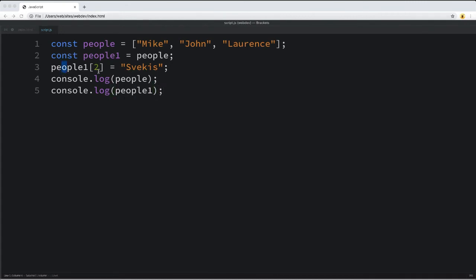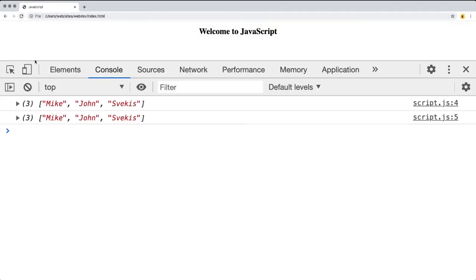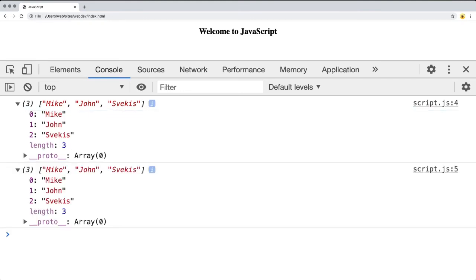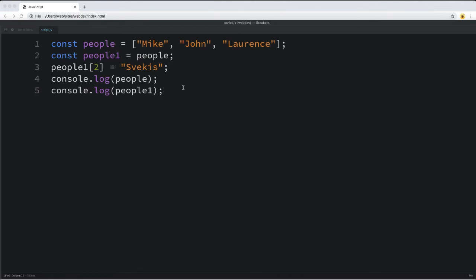Do you think that, just like as we saw with the objects, that we can't rename them and that we're going to get stuck with both of them being associated together? Or do you think that they're going to work independently? So let's see what happens. And when we refresh it, we see that they are still tied to the original source.